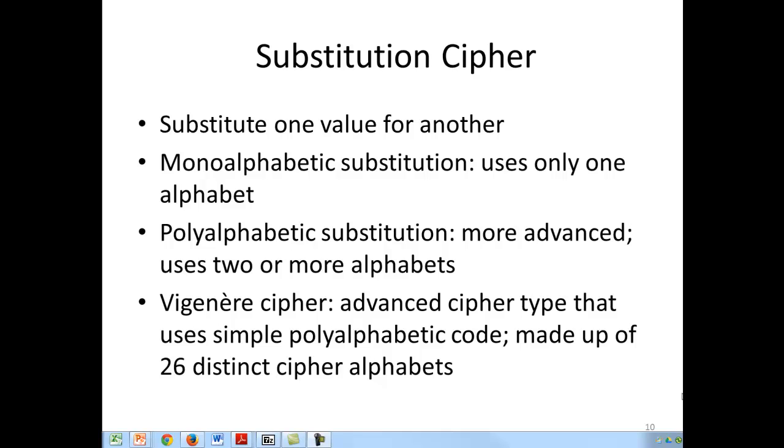And basically the way that it works is you usually have some sort of shift, and probably the most well-known is the Caesar shift, where Caesar reportedly used a 3-value shift to the right, giving that particular substitution, that monoalphabetic substitution, his name, the Caesar shift.